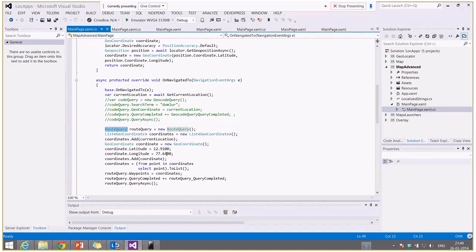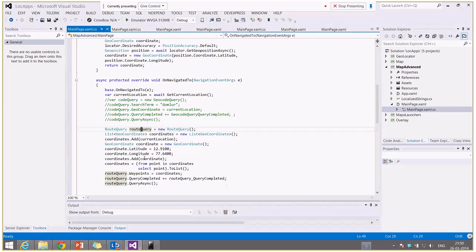The RouteQuery has something called Waypoints, which are the points in between for the route from one location to another. This takes an enumerable of GeoCoordinate, like a list of geo coordinates. I can specify coordinate 1, coordinate 2, coordinate 3, and say, give me the route from this location to another location.